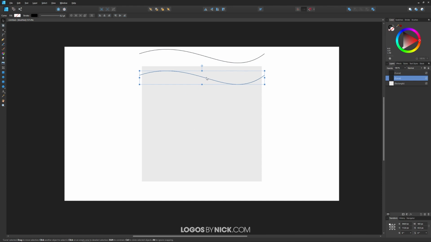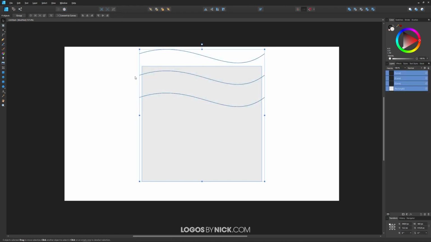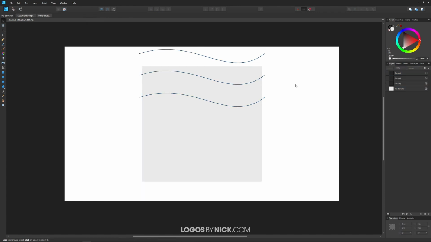So I'm going to create another copy of this line. I'm going to hold Alt and click and drag again. Again, we're holding down Shift on the keyboard so we lock it onto the vertical axis. And then once we've done that, I just want to click and drag over everything. And I want to make sure that everything is aligned vertically. So I'm going to come up here and click this button that says Align Center like that. Okay. And once we've done that, now we can click off of the objects to deselect everything.